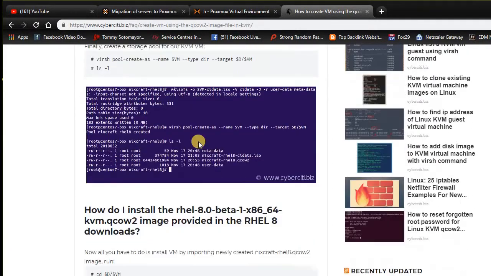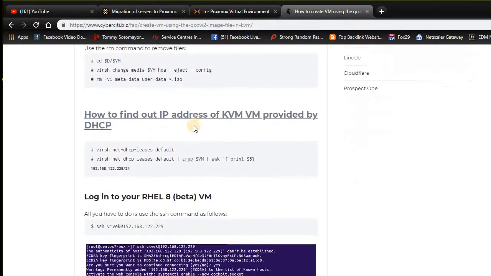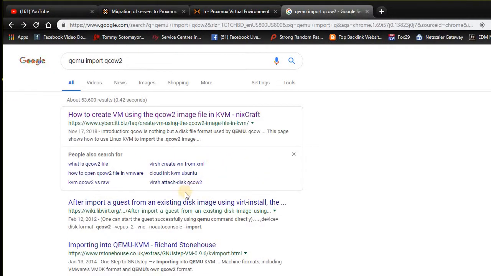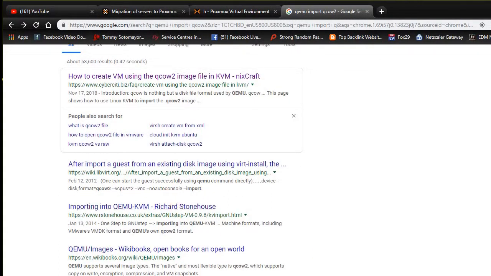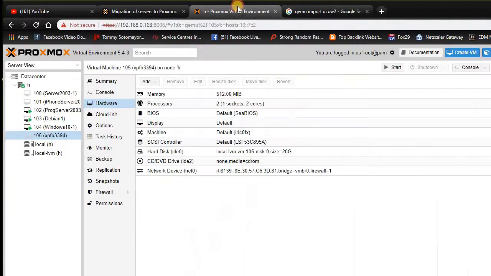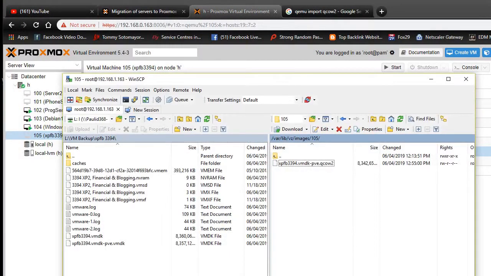Somehow we've got to import this image. Because I'll show you guys real quick, if I was to start this machine right now, it would not work. So I need to somehow tie that to my disk, and then I should be fine.